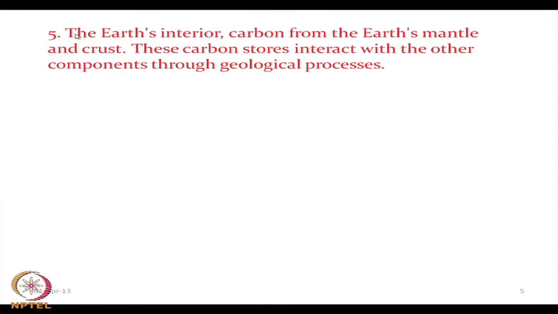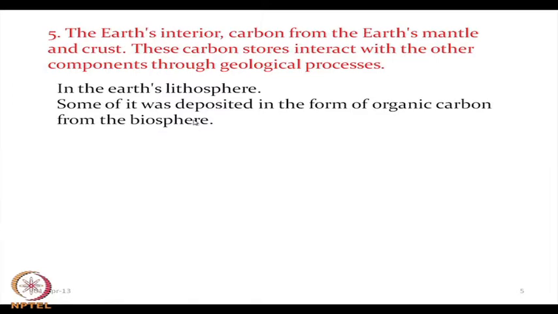So, if we go beyond that, from the oceanic pool to the earth's interior, in the earth's interior we have the mantle and the crust. If we go down to the mantle or the crust, we can have some carbon compounds there, and the carbon stored there can still interact with other components. That means one form stored there can slowly transform to another form through long-living geological processes, because the geological time frame for all these conversions is very long. They are several hundred years, or 1000 years, or several 100,000 years of processes, during which one form of carbon which we get from the living system and the atmosphere, through the fixation of the gases, goes through different geological transformations.